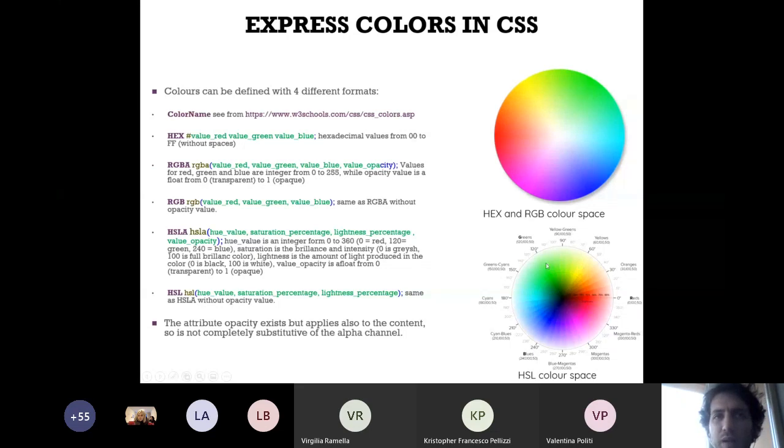When you have 100, it is completely vivid, the brightest possible alternative, whereas if you go for 0, you basically see everything in grayscale. And of course, you again have the alpha opacity value if you want.